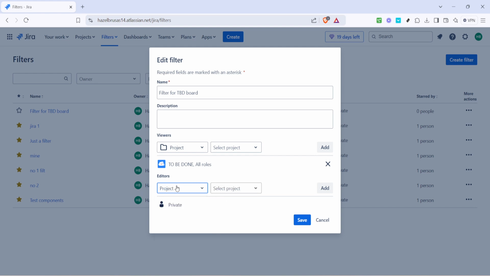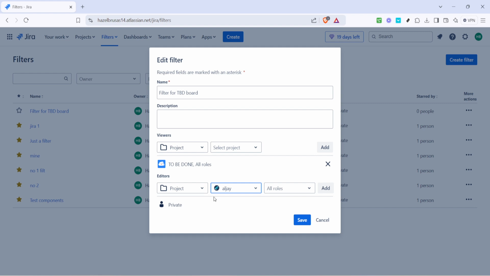Once you've clicked on Project, the next step is to click on Select Project. At this point, you need to designate exactly which project should have access to this filter. This decision should be made based on which group of people you want to share the data with, ensuring that everyone who needs the information can access it without problematic delays. After you've made the selection, it's time to select the exact project from your list. Browse through and choose the correct one that you want to associate with the filter. This choice should support the work processes of your team or department, enhancing productivity by providing commonly required data.